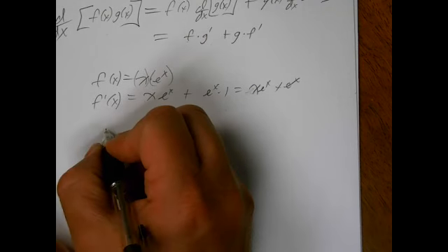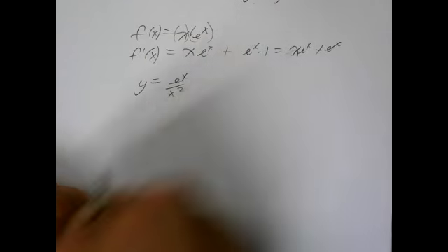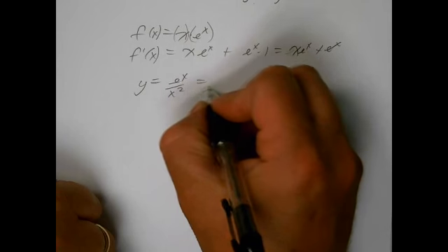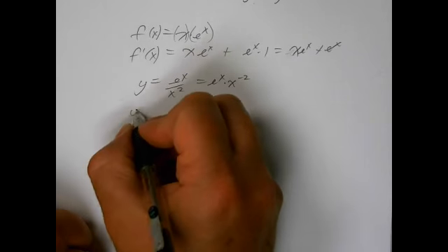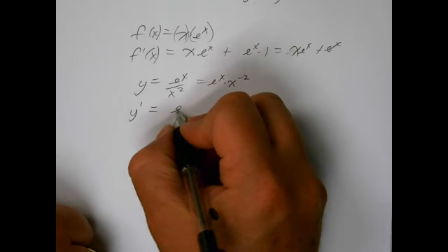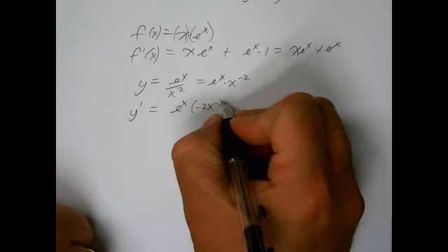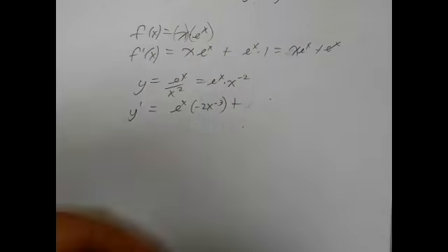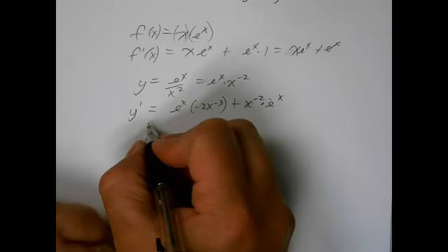If you had, for example, something like y equal to, let's use the y equal to notation a little bit, not always use f of x, e to the x over an x squared, and you really, really wanted to use the product rule, you could rewrite this as e to the x times an x to the negative 2 power. And therefore your y prime would be first, which is e to the x, times derivative of second, which is bring down the power, drop the power by 1, plus second times derivative of first.